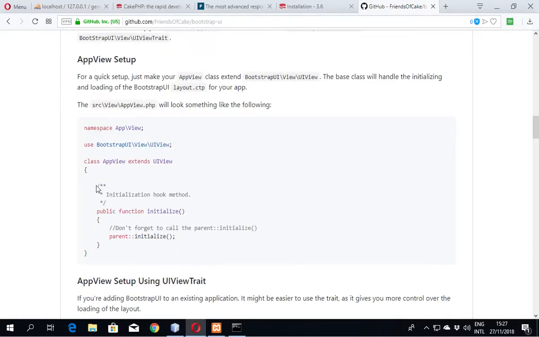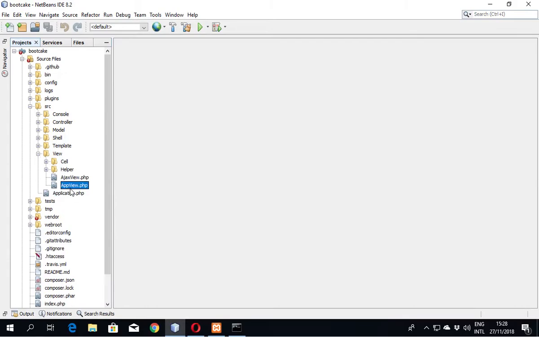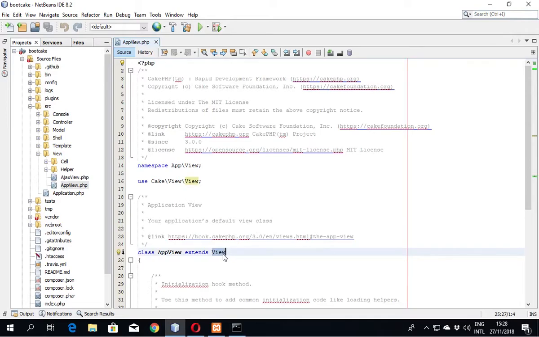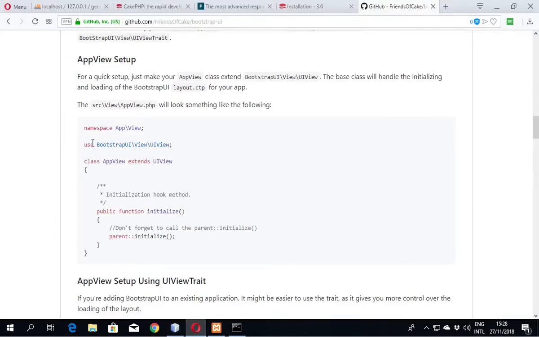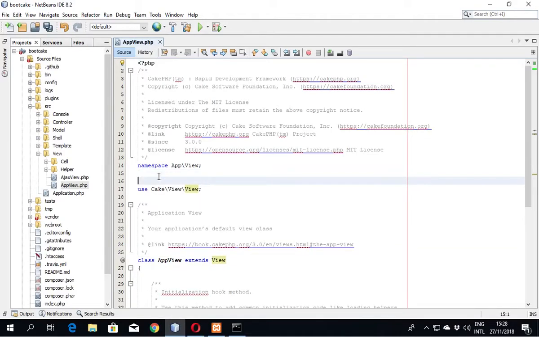We have this plugin. Now we need to change our view class a little bit. So when you go to the main view class, src and then View, you have the main view class. When you use view classes in your application, you extend this class. Let's open this class. You see it extends the View from Cake\View\View. We need to change it because we will extend another class from our plugin. So let's go back to the documentation, and you see we need to add just the use of our new class. Copy this one and put it here. Then we don't need to use this class, and in place of View we extend UIView from our Bootstrap class.